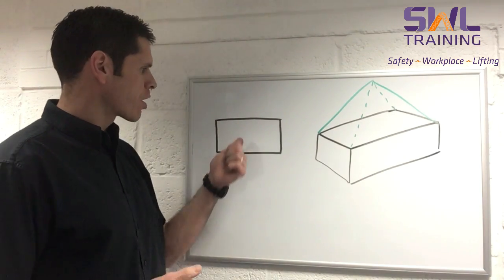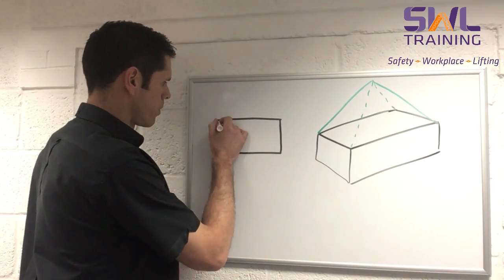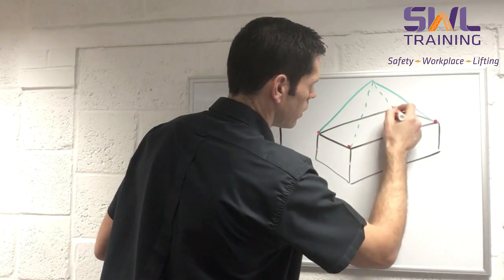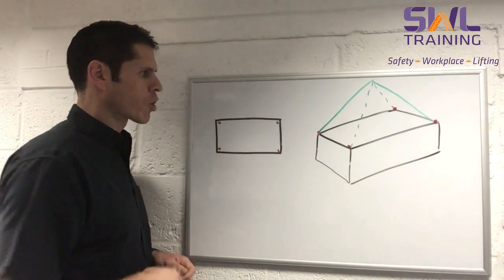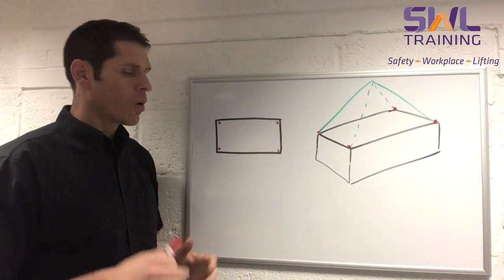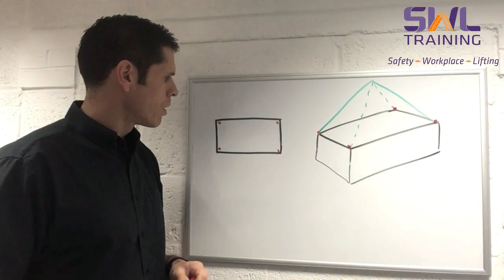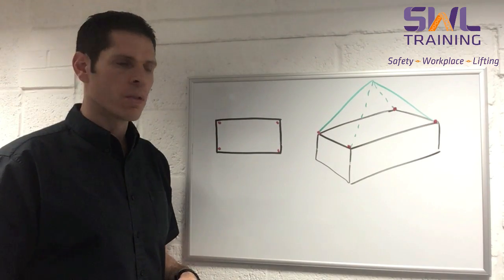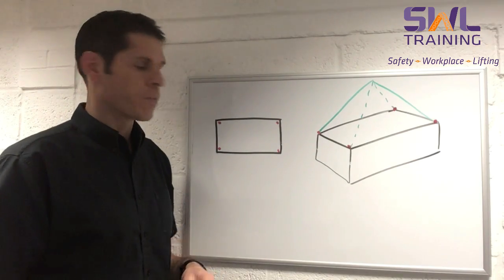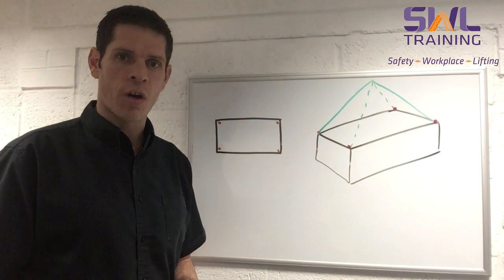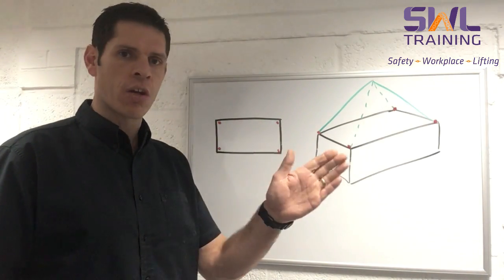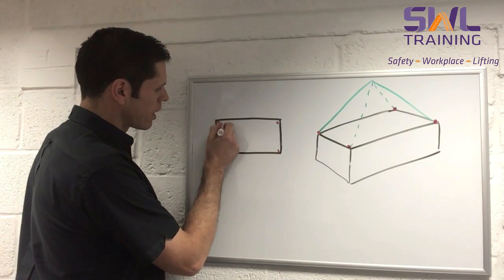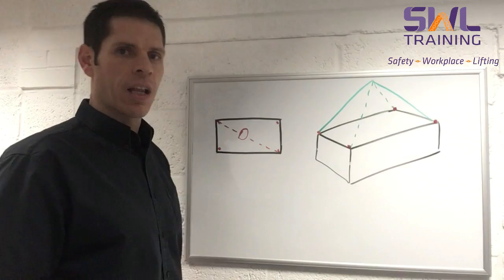Now, if we've got a four point lift, let's consider we're looking at our load from above. We're looking down on it. So we've got our four connection points, one on each corner of the load, as you can see, represented by this. Often overlooked by many experienced people as well, is the simple fact that our greatest distance between our slings comes between diagonally opposite corners. Many people just assume that it's along the length of the load. Of course, it's diagonally opposite corners. When you were getting taught about crossing the road as a kid, many of us are told walk straight across rather than diagonally because it's a shorter distance when you go straight across. Very simple principle.